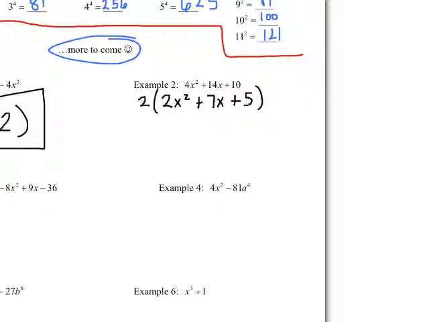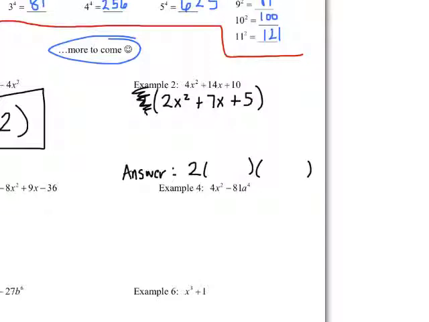Okay? Now, this thing is probably going to factor, so you're going to have to do that. For the time being, you're just going to ignore this 2 on the outside. You factored it out. There's nothing left you can do. So I'm going to come down here and write my answer. It has a 2, and then I'm probably going to have 2 more things here and here. I'm going to completely ignore this 2 now. So now this is a 1, 2, 3 trinomial.